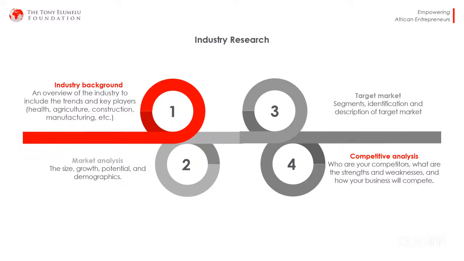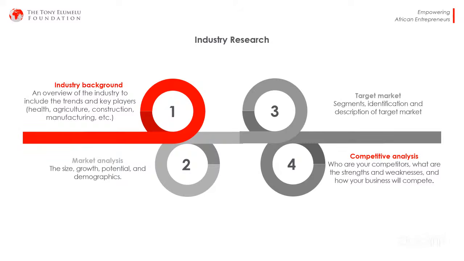When do they buy? By the time you do all of this analysis, you realize that it would define the kind of distribution model you need to have. For example, if you have a product that is for young people, you can't be selling it in a shop. Most people may not go to a shop, although they could stop by, and you could have a few people going there. But online, you meet them where they spend most of their time. You meet them on social media, and you're able to sell your product, and a lot of people will buy. Go on Instagram. That would define the kind of distribution model you have. That would define the kind of marketing strategy you need to deploy. That would define the kind of sales strategy you need to develop. So your demographic is very important.